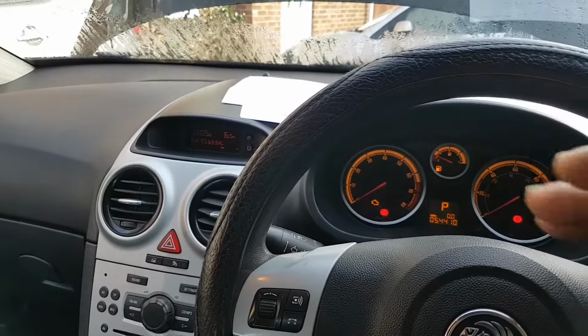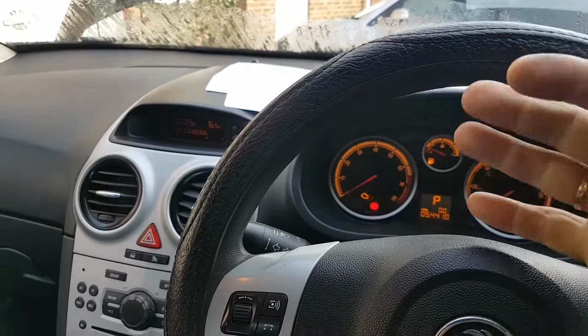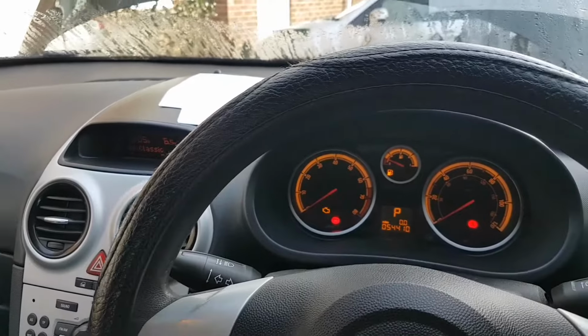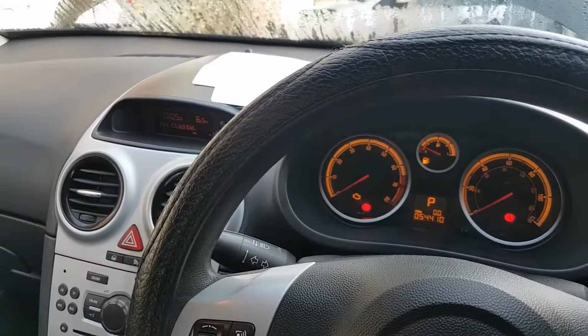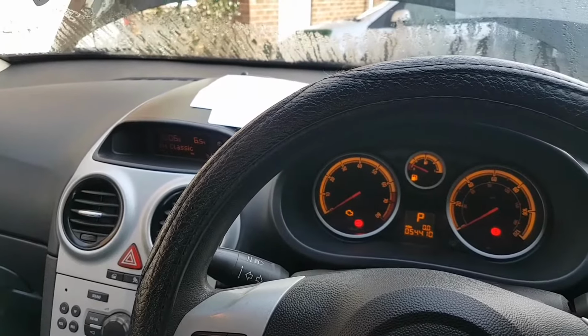Once I have everything in place, we can try to see if the car starts, if there is a misfire. As the guy said, that was the initial problem with the car. Then we'll go from there. But before, let's sort that mess, and then we'll come back to it.